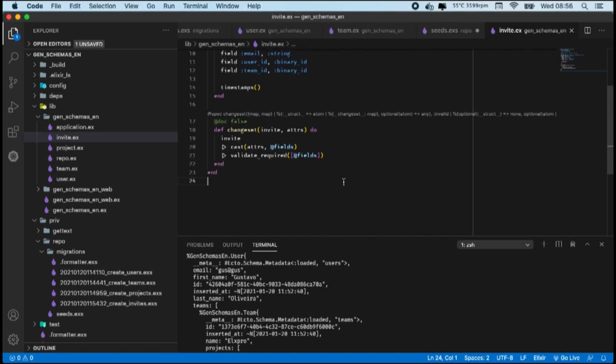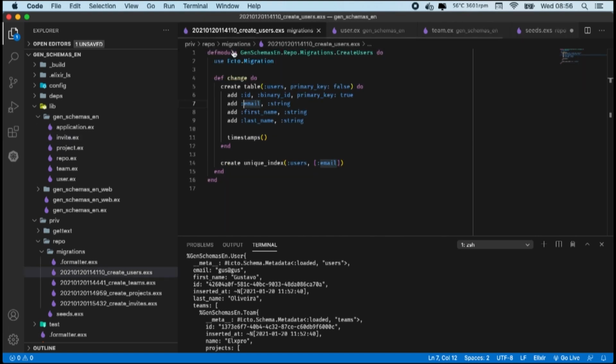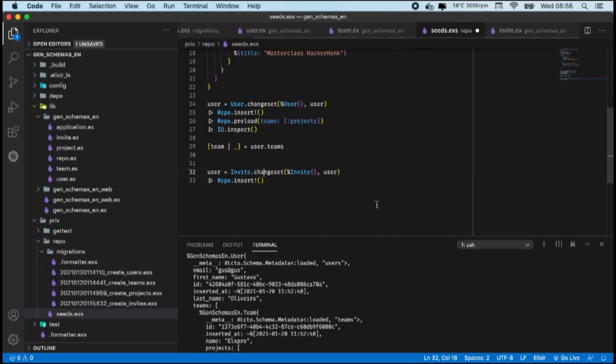So now great, we have some changesets here, and to create this changeset, you just need to pass here in the seeds a map, which is user ID with the user.id and team ID, passing the team.id. Also, the email can be like test@test. I think that's enough for us.